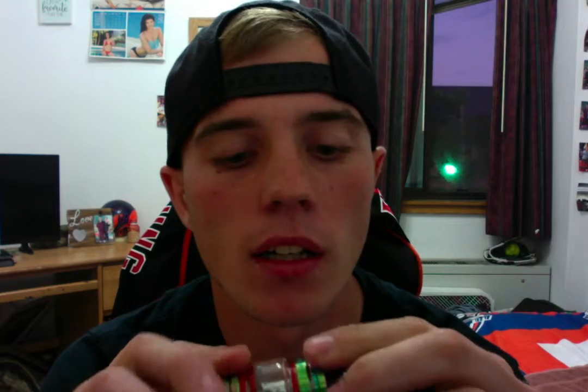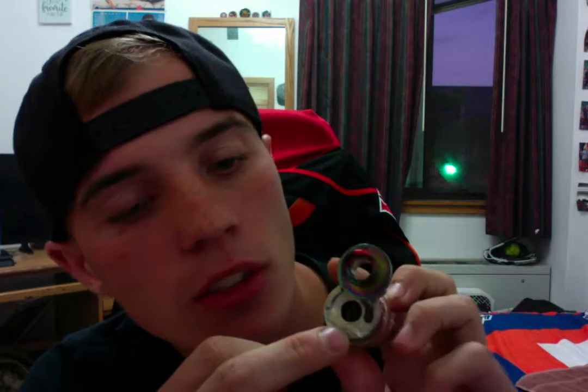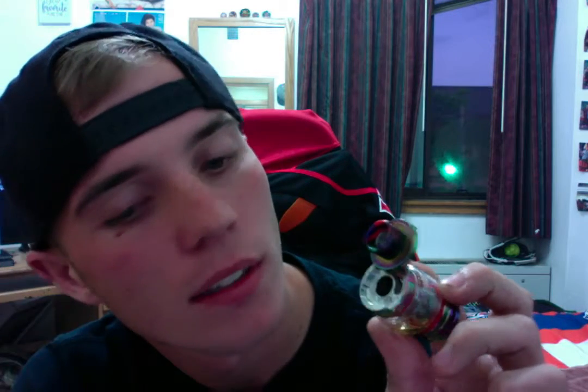Looking at the cap — with other Smok tanks I've had, they all had a little rubber filament here. One thing I like about this is the fill hole is a lot bigger for juice, and the airflow hole is a lot bigger too. Smok took the rubber guard out, and I think that helps a lot — not only are you not tearing them anymore and they don't slip out, but it makes it a lot easier to clean your vape and less juice gets under the rubber filament. On the bottom you've got an adjustable airflow.